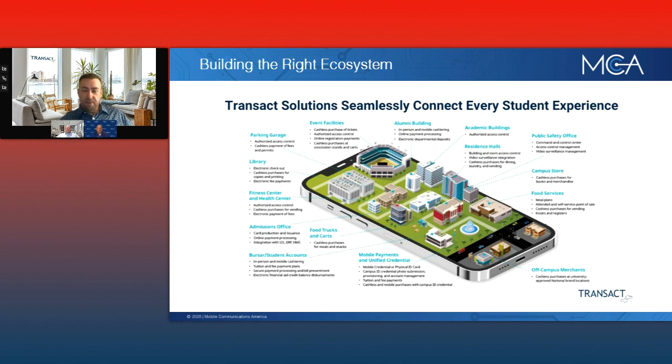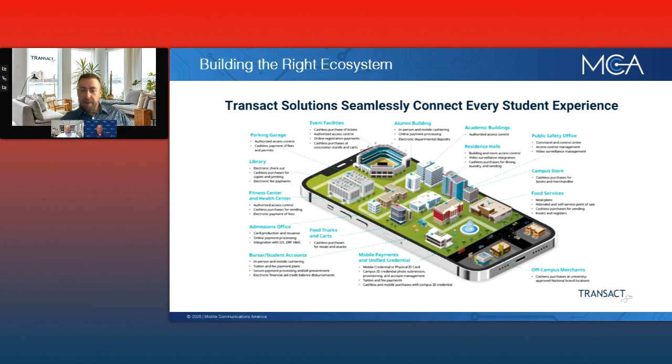They're going to leave class. They're going to stop by the Starbucks and grab a coffee, and they're going to use that mobile credential at that point of sale device, at that reader. Got to go by the bookstore, the student union, and purchase something, with the ability to use the mobile credential there. When you look at parking, right? Parking use cases that you may have, that's a place that you have to look. That's one of the student touch points that you need to take into consideration.